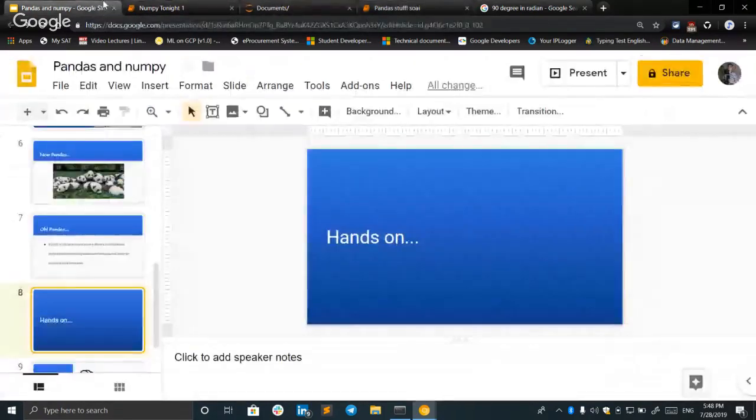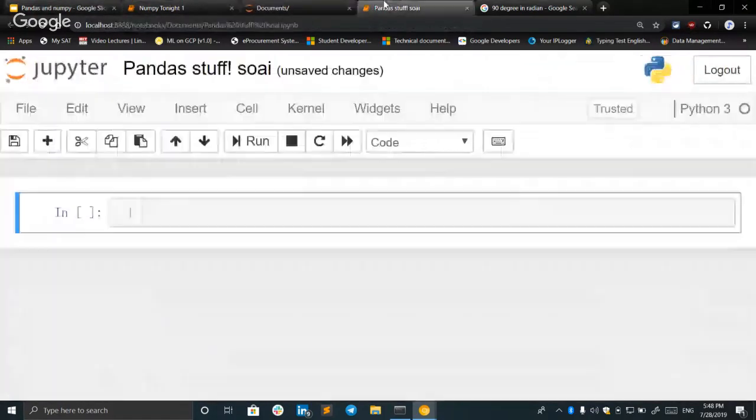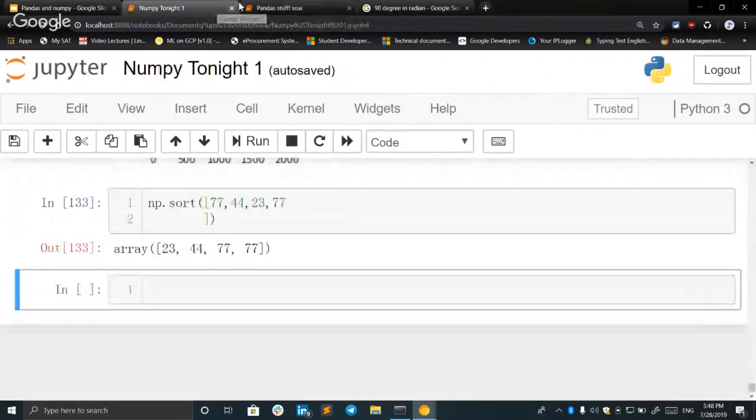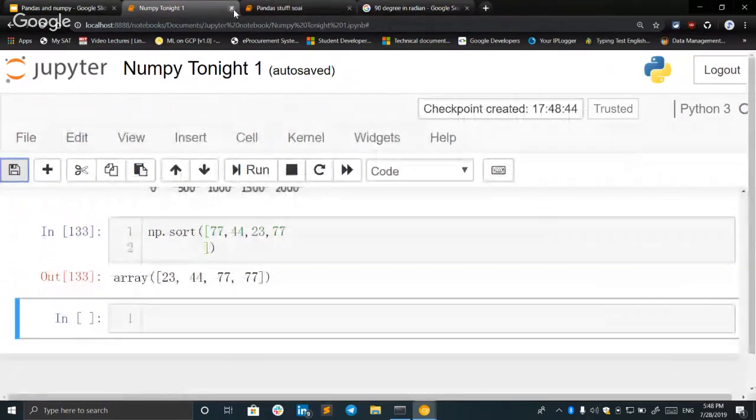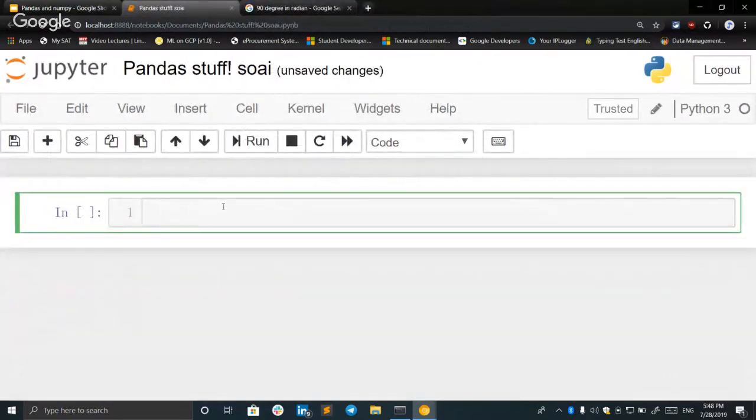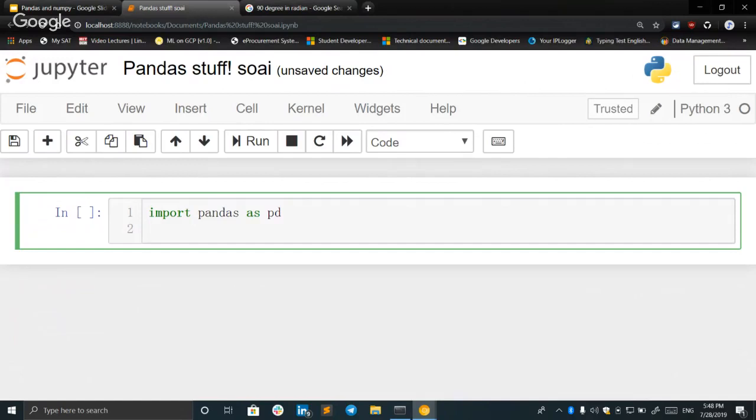Using pandas is a little bit great when you are provided with stuff like series and data frames. So first of all, let's import pandas. Just like NumPy is imported as np, pandas is usually imported as pd.